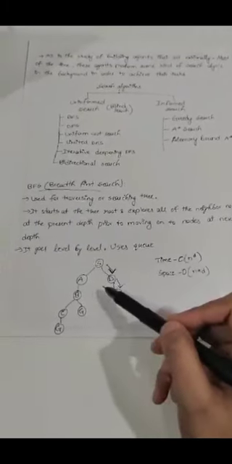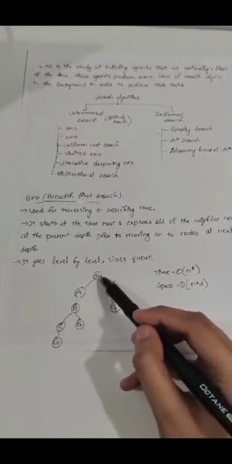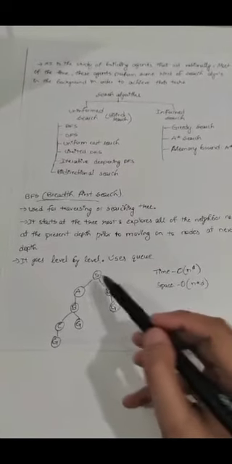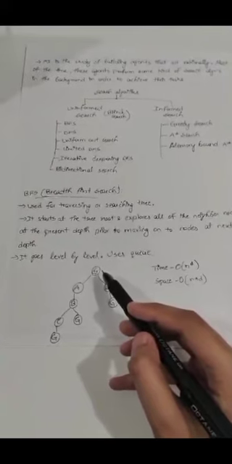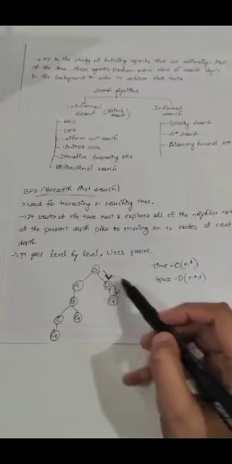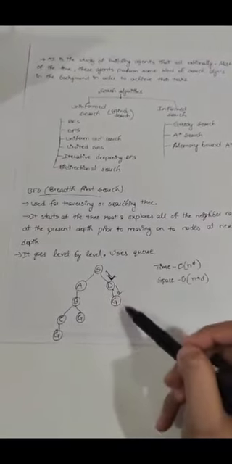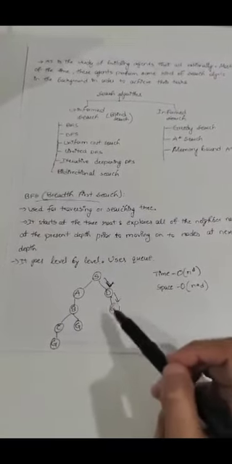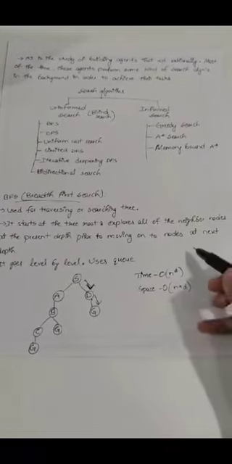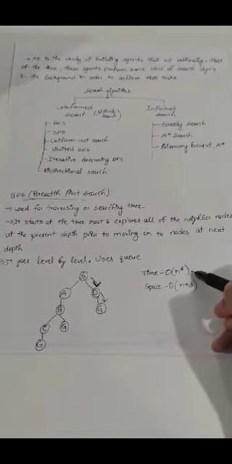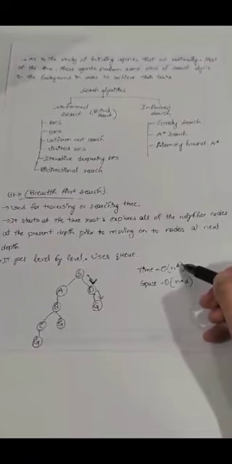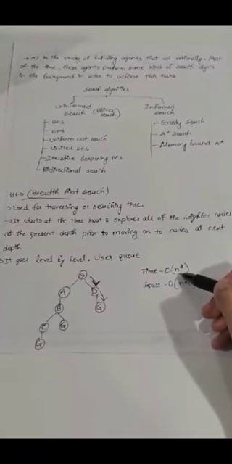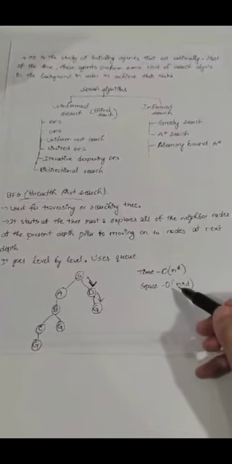So here let's take an example for BFS. There is a path from S to G using different nodes. BFS always takes the minimal ones, the fewer nodes. So the path chosen by the BFS algorithm is S, D, G. So it goes level wise, and it also considers the minimum number of nodes. Here the time complexity for BFS is order of n power d, where d is the depth and n is the branching factor, and space complexity is order of n into d.